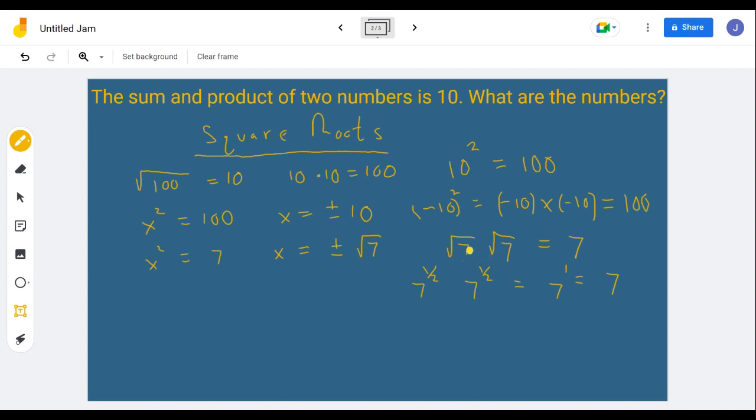So another way to write this is, typically these square roots and cube roots and everything else, you can use what's known as exponential notation, exponent notation. So the square root of 7 is the same as 7 to the 1/2. And so 7 to the 1/2 times 7 to the 1/2, well, the laws for exponents are when you have the same base, which is 7, and you're multiplying them, you can add the powers. So you get 7 to the 1/2 plus 1/2, which is 1. And 7 to the first is just written as 7. It's just understood that the 1 is there. So those are all the preliminaries, and I don't think we took too much time there.